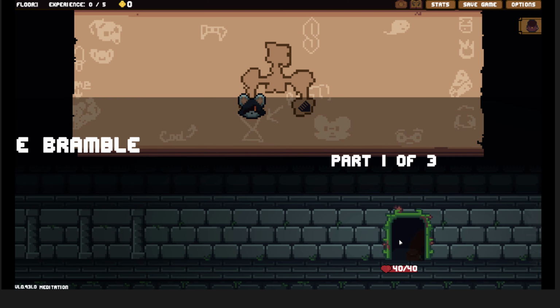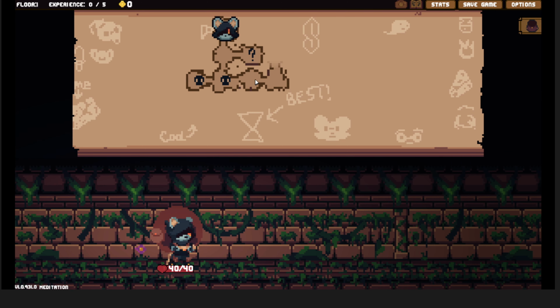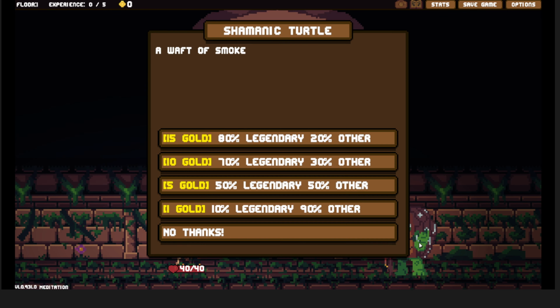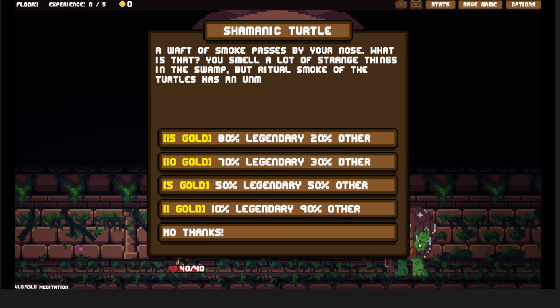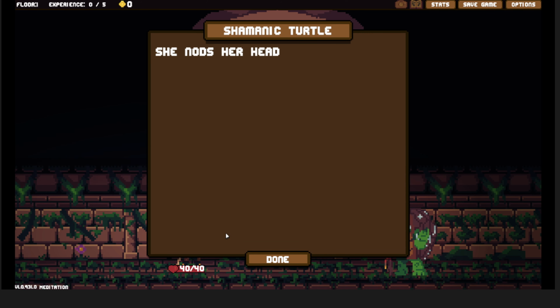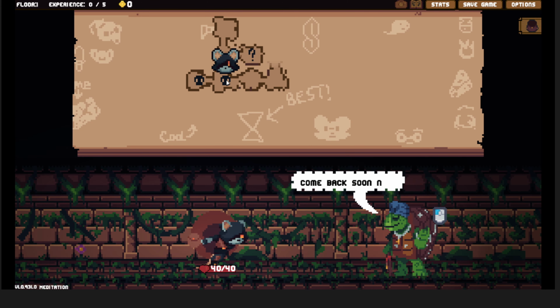It doesn't matter. I'm really not that picky about where I start at, which is maybe right around. Hey, cute little one. Yeah, I can do this because I have nothing. So it's literally the first thing I walked into.